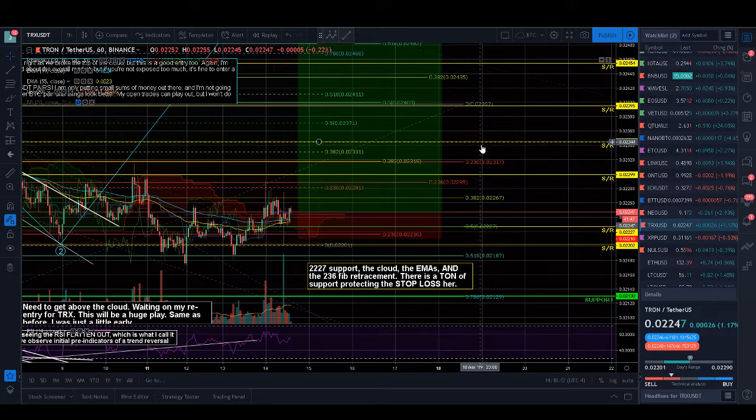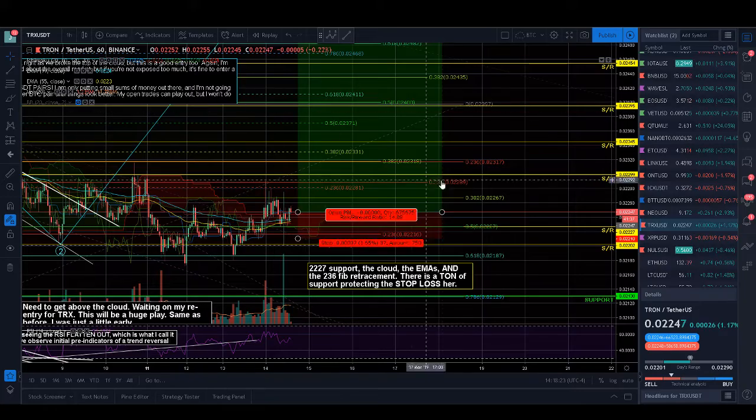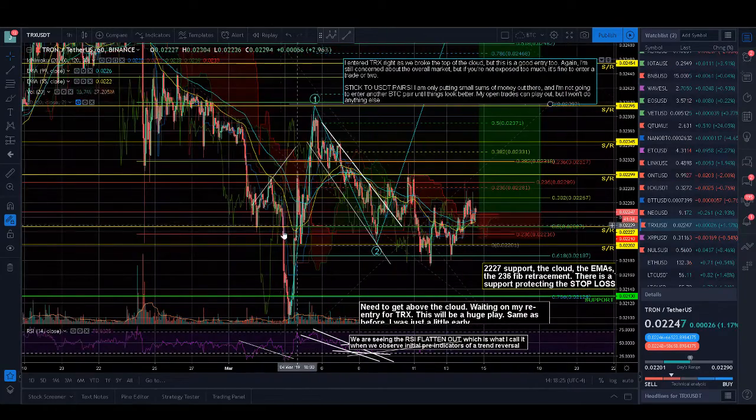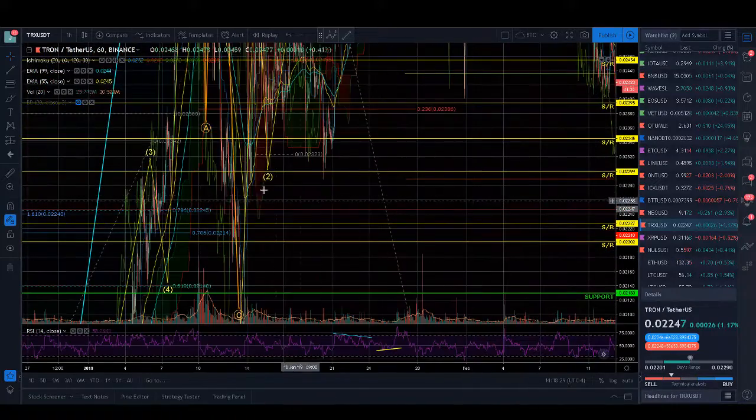Now, I didn't have this fib retracement drawn. I only drew this support and resistance level. I've talked about that a lot. I look for confluence of indicators, specifically confluence in support. So when I have a support that I draw based on looking back and I see there was support here, there was support here, and then I go even further back and I can say, all right, when we were down here, we had support right there, and a bunch of candles bouncing right off of that support.